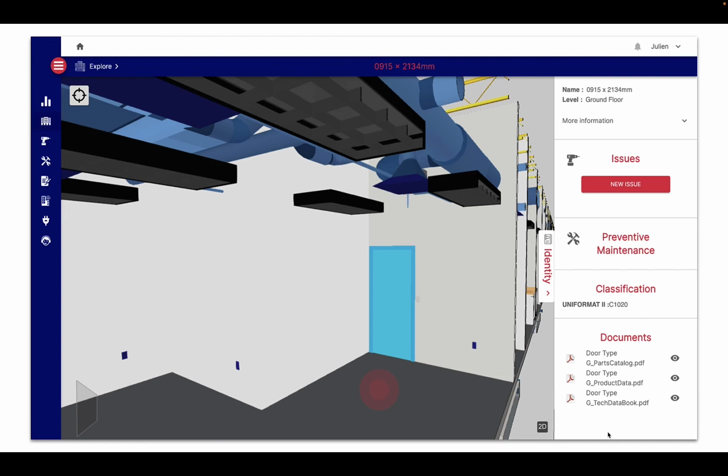You can have, as displayed on the screen now, the model and the viewer, and by selecting an object, you can access its technical documentation, as shown here. When I select this door, I have access to all the documents that are attached to it, the parts and the catalogs and all that. And I can also set an issue, so I can generate data out of this element selection.